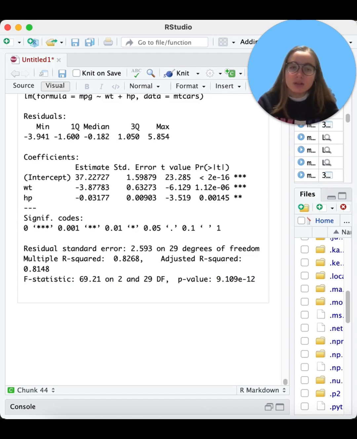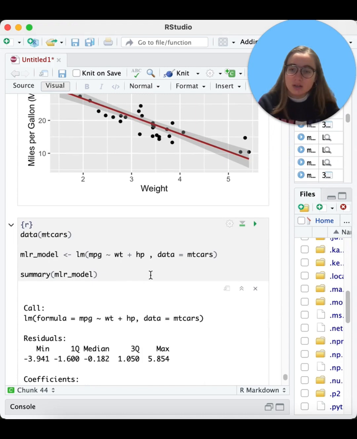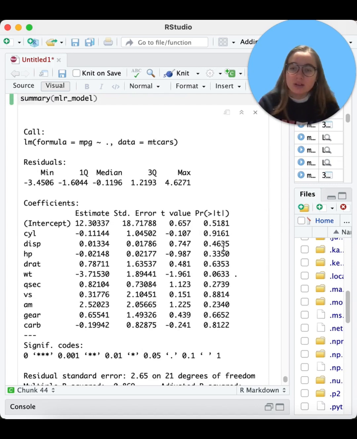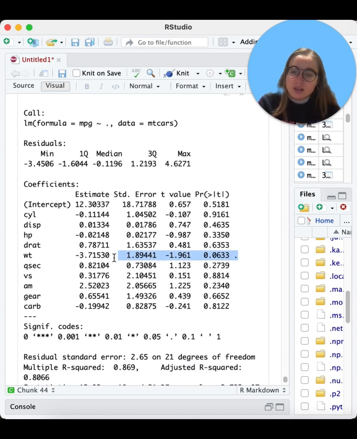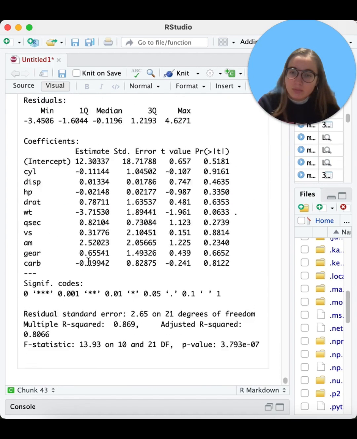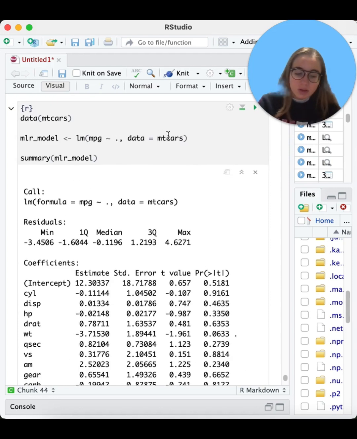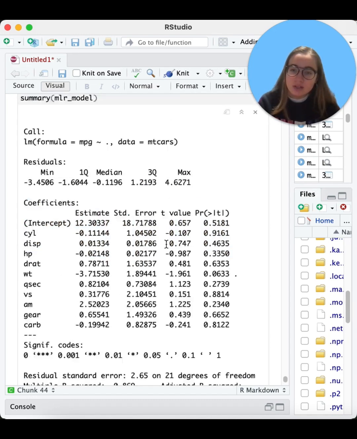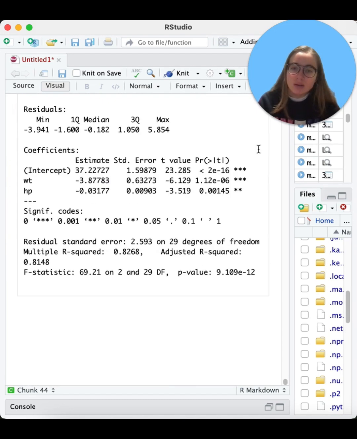And then the p-value is very little, less than 0.05 obviously, which means that at least one of the predictors is significantly related to mpg. In this case, both of them are significantly related, as we can see here. I forgot to show it to you, but you can also discard some variables if they are not related. Look, in this case, just weight is related. But it depends on which variables you combine, because look, horsepower and weight aren't much related in this case. But if you put them by themselves, then they are highly related.